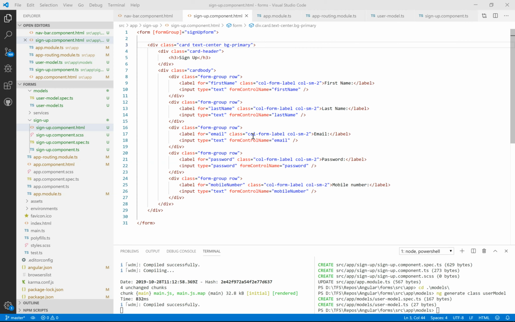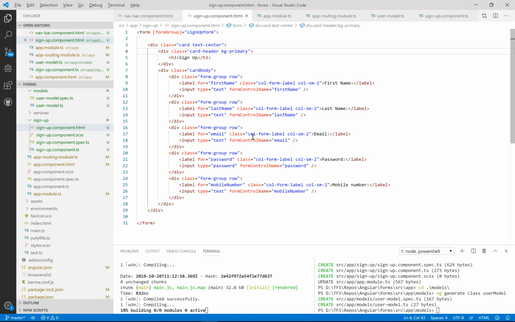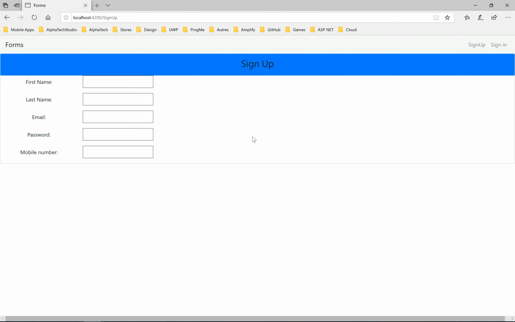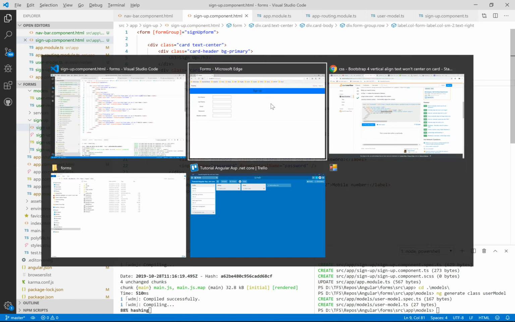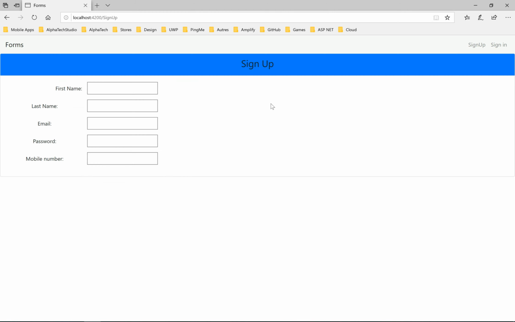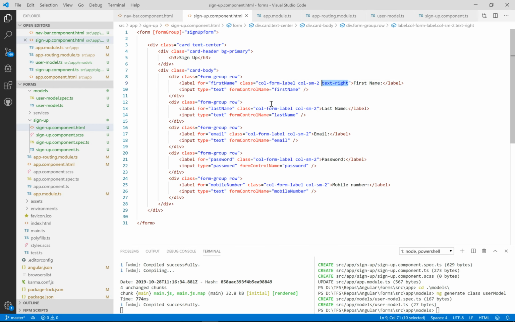Now we'll use some, it's not the right place, the background color, and it will be only on the header, bg-primary. So this color is defined in the Bootstrap, so you can see it in the website. Different classes, primary, secondary, alert, warning, etc. So let's change the card body to card-body, and let's use text align to the right. So let's align all the labels to the right.